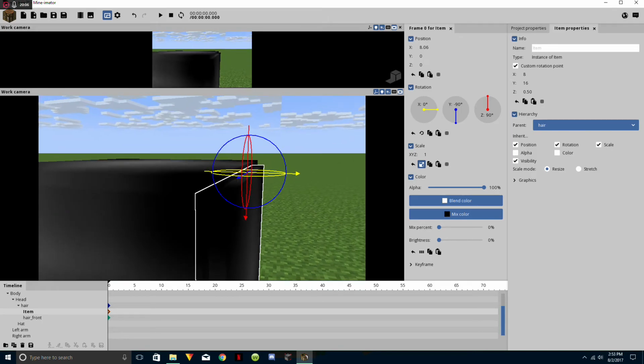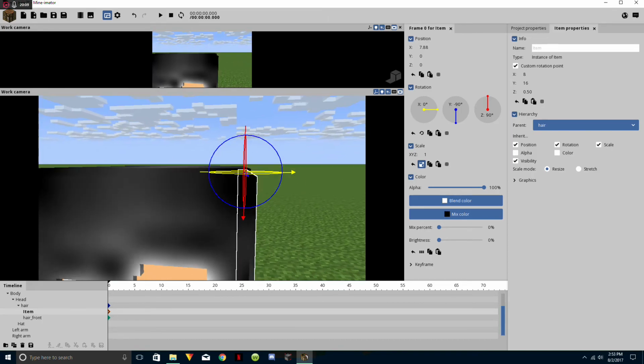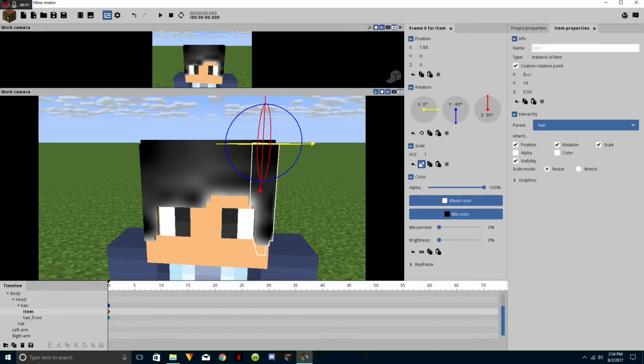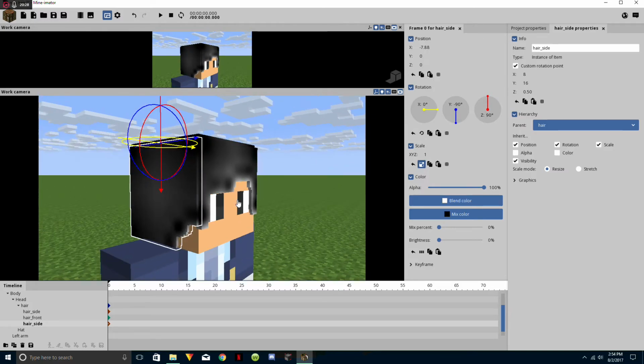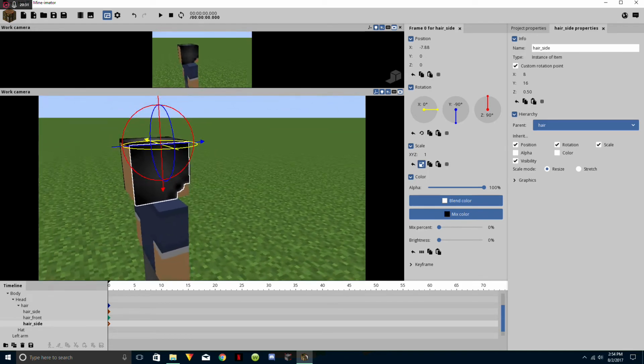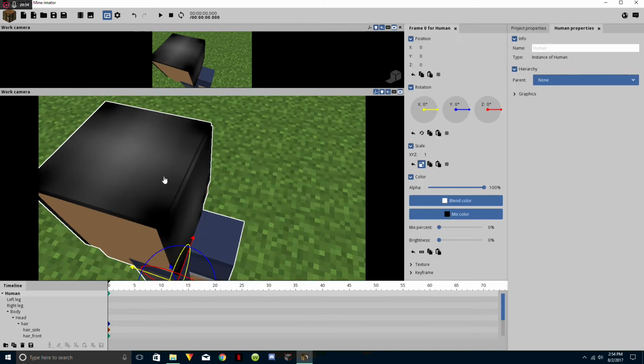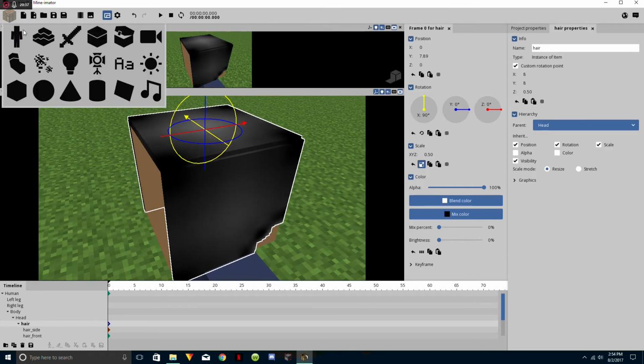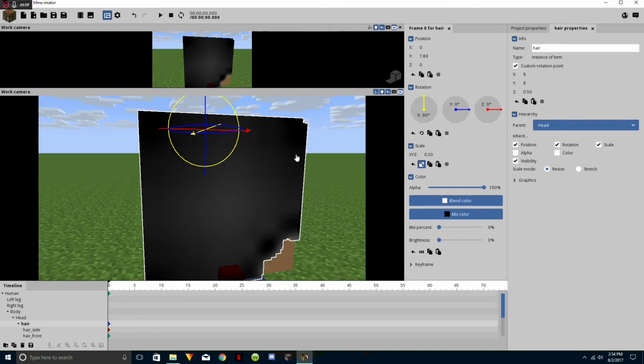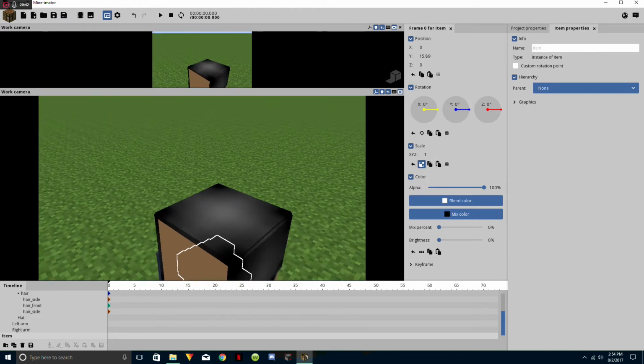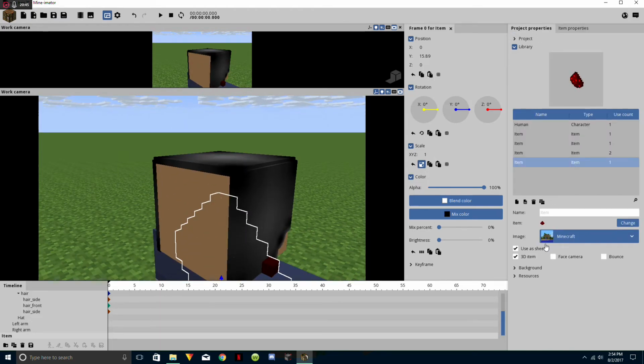And so we've got that there. Now, how does that look? It looks okay. Alright, so now you're going to name it hair underscore. You can name it left or right. I'm just gonna name it side. And then you're gonna duplicate this and simply put a negative in front of the positioning for the sides of the head. So now you could import another item, or if you wanted to, you could just duplicate the top one, because for my sake, the top and the back are the same, but it might not be the same for you.